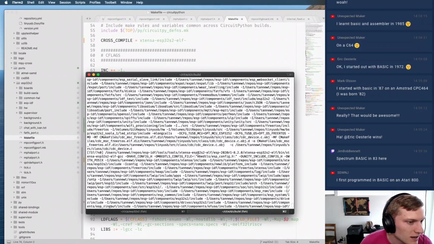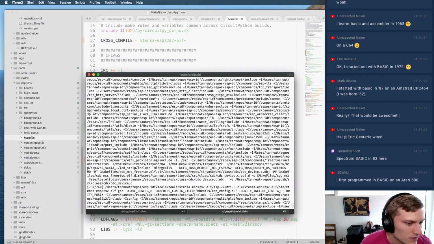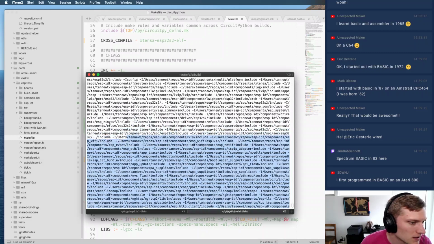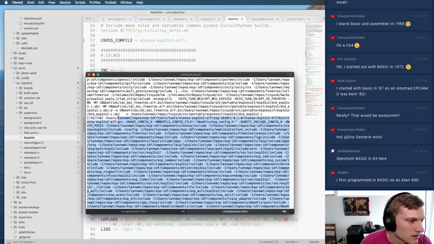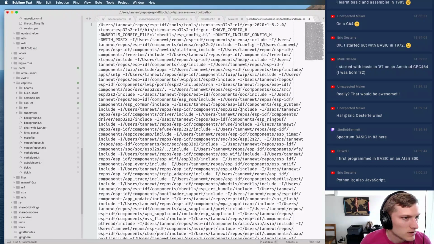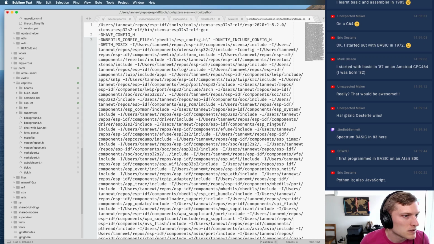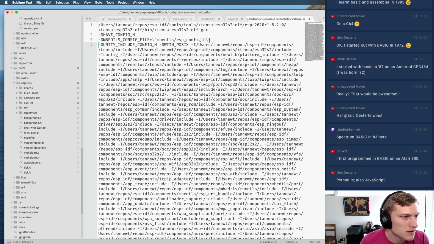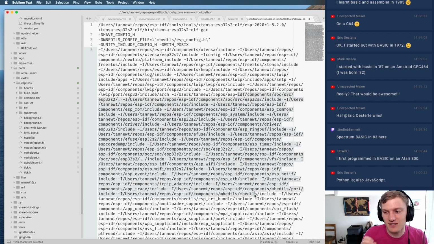Okay, let's take a look at one of these. It's going to be really complicated. But let's just see what's happening. Whew. Okay, so we have the compiler. We have a few defines. So this is stuff that we could just steal, basically. Like all these includes, if we wanted to just try to get it going, we could just lift all of these includes that they generated.